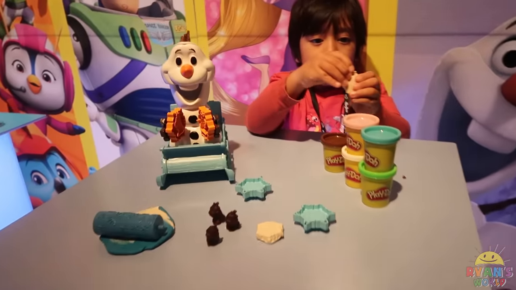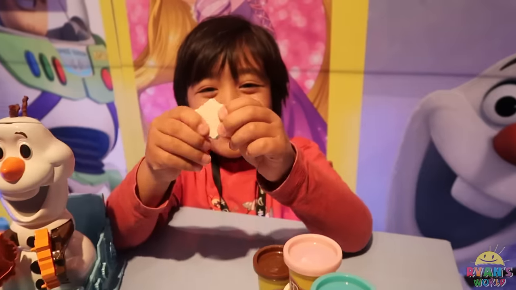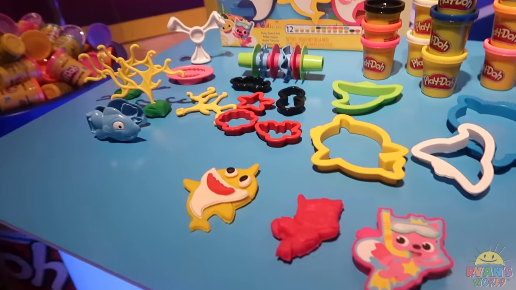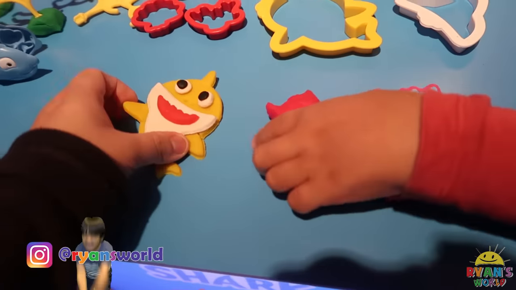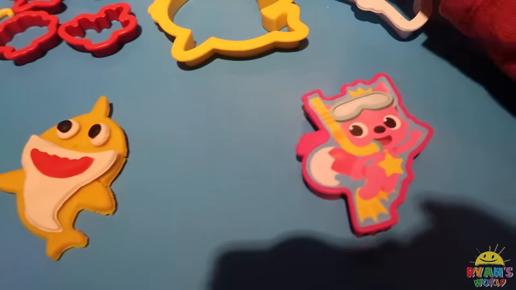Yeah. Go, Power Ranger. Oh, we're in the Play-Doh section. There's Olaf. What a free cookie you can eat. It's not a cookie. Play-Doh snowflakes, right? Oh, look, you can make it like this. Whoa, Baby Shark has their own. That's really cool. Good for them. Very cool. Look. Baby shark, do, baby shark, do. That's really cool. Congrats.